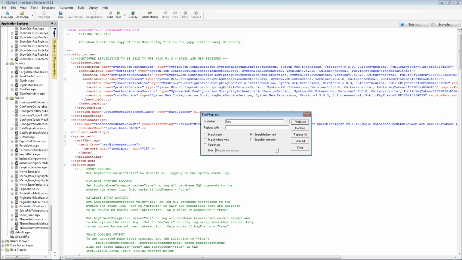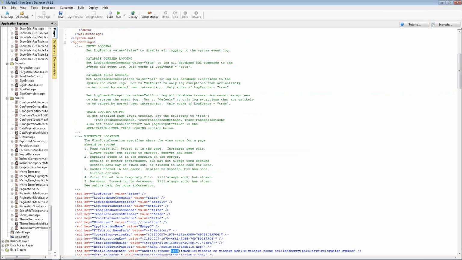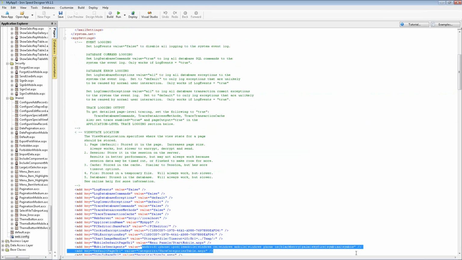I'm going to search for the word iPod, and that will find it. There we are. It's called Mobile User Agents. And you'll see that there's a pipe-delimited list of strings here. Basically, this list is the list of every major smartphone from the last decade that we could find, that you probably would want to send the small pages to as opposed to the large ones. Now, we have by no means tested all of these. In fact, we've concentrated our efforts on the iPhone, the iPod, and the Android phones. But for these devices, you probably would want to still send the smaller page rather than the larger page. You're free to customize the string yourself and add and remove strings as you feel fit and try them out.